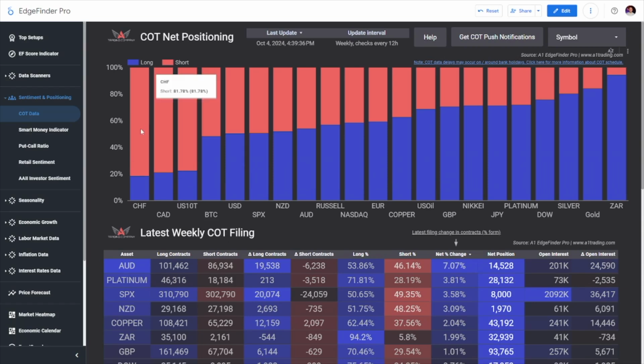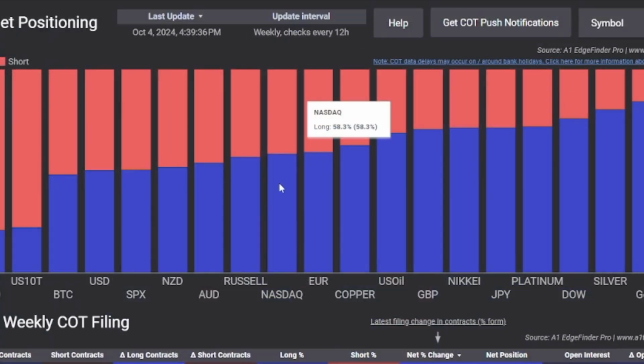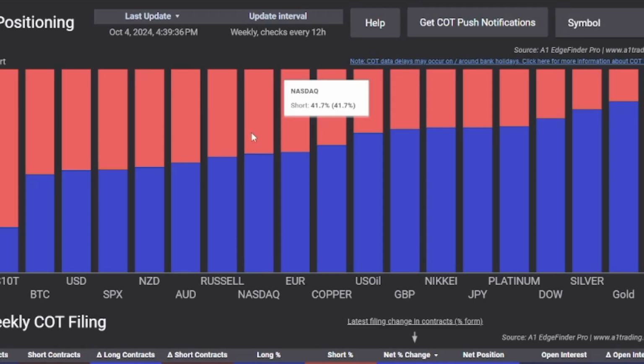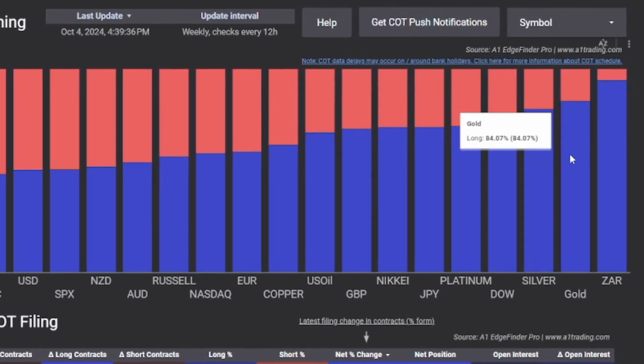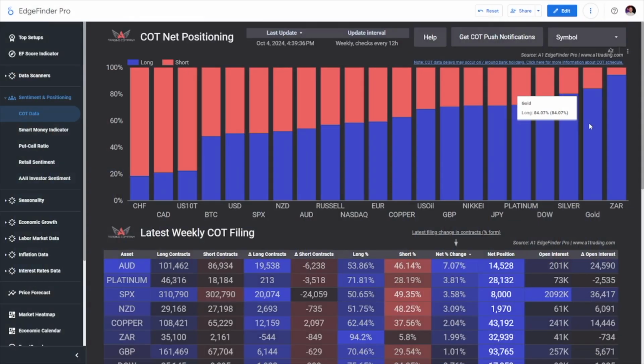Now, scrolling left to right, what you can see here is that each different chart, for example, the NASDAQ here, has a long versus short percentage on this bar. Of course, if institutional money is very long on something, like they have been for most of 2024 on gold, and by the way, you can pause the video and go look at a chart of gold for 2024, it's just been nothing but up, up, and away. So institutional money is often on the right side of the markets, go figure.